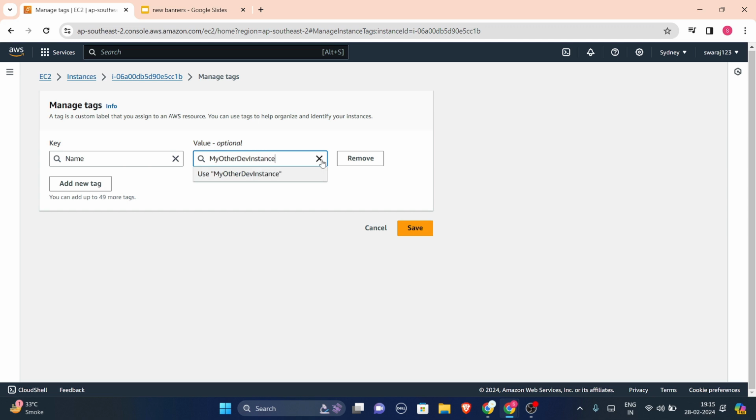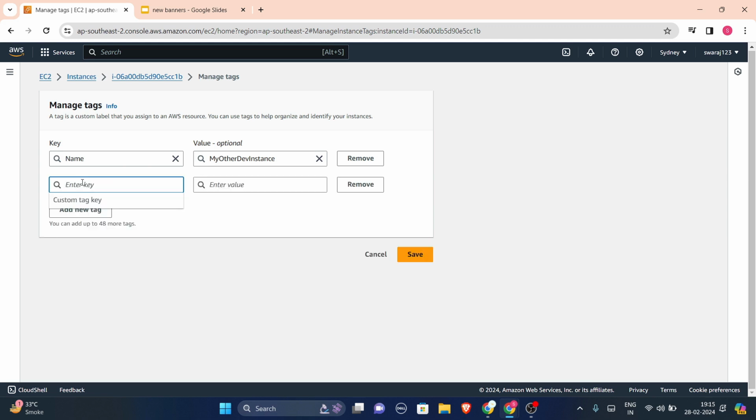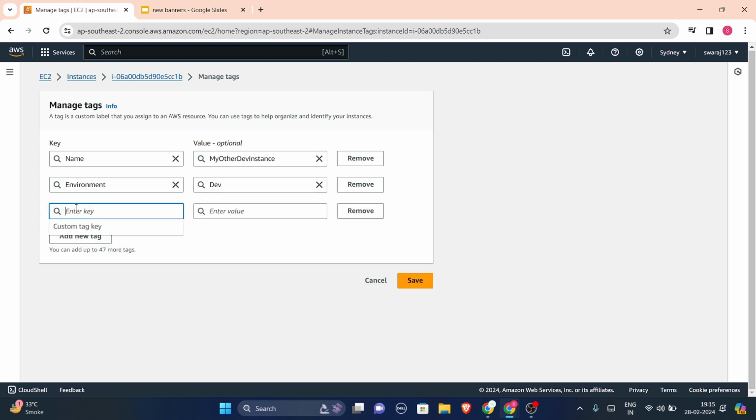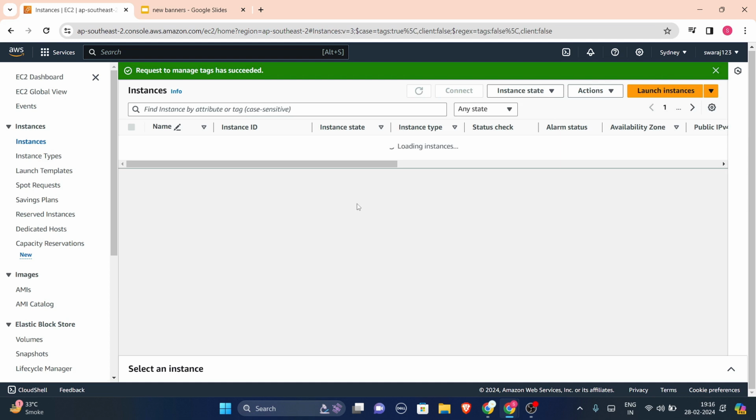We'll add another tag, environment, and the environment will be dev. Next, we'll add another tag, team, which will be operations. This is in another team, operations, and I'll save it. So we have added tags to all three instances.